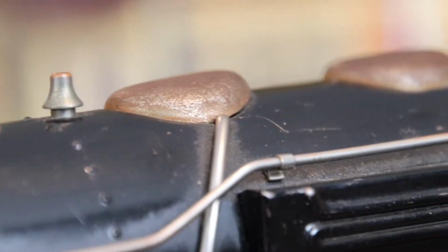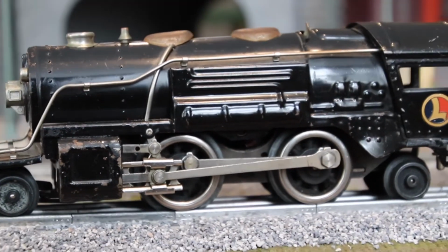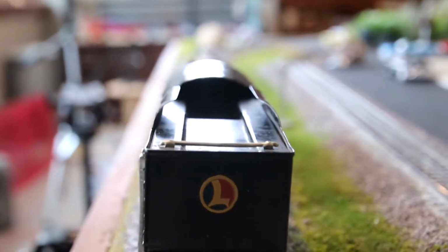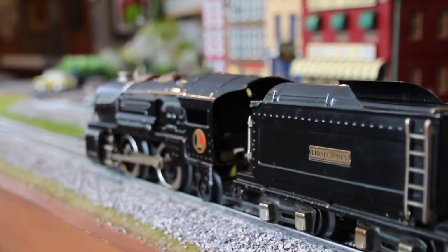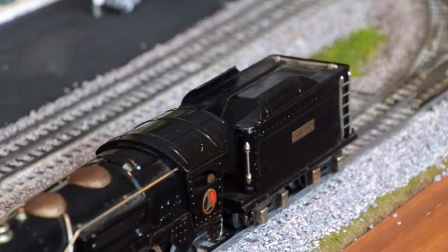Now this locomotive isn't too heavy. It's pretty lightweight actually, especially the tender, but it can probably pull about 6 to 7 tinplate cars depending on their weight once it gets fully working, which would be really nice because it would be awesome to see it pull a train again. And yeah, she isn't in the best shape for a tinplate locomotive, you know. It certainly doesn't look like my repro tinplates down there, but the fact is this thing is nearly 90 years old. It's really crazy to think about. And I think it looks in pretty good shape for being that old. It's going to be great seeing this thing run again.